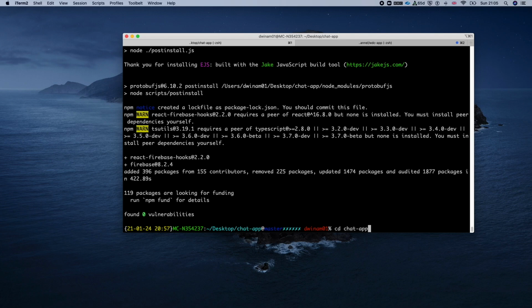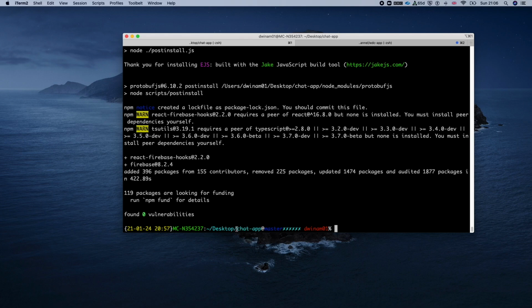Next, after creating a React app, you need to navigate inside your directory. Then we need to install these two packages. The first one is Firebase, which we are going to use to interact with Firebase functionality. The second package is React-Firebase-Hooks. This will help us retrieve Firebase data easily, with the Hooks API. After this is installed, open the code with your favorite editor.